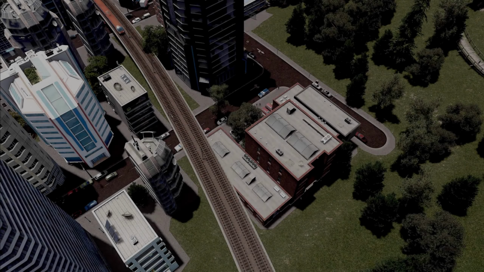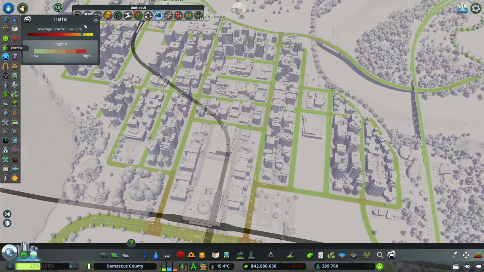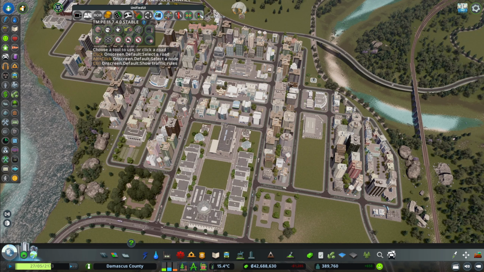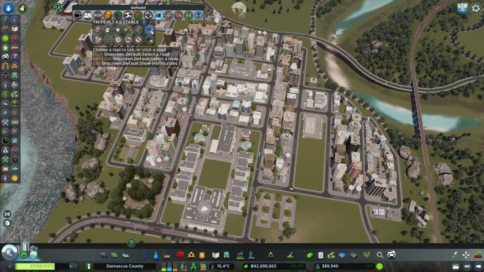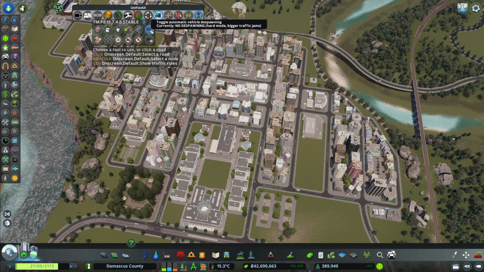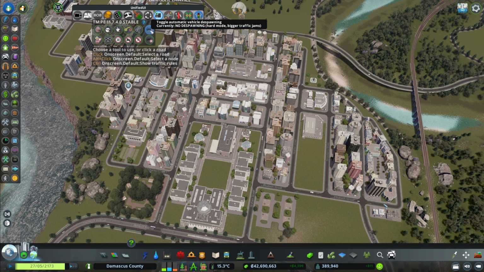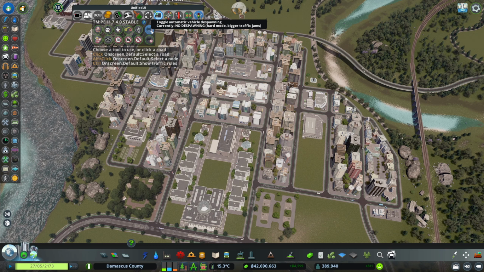But before we get in there, I want to show you one thing because there was a question, and I think it's a fair question. My traffic at the moment is 83%, right? And what I want to show you is that I do have the despawning disabled at the moment. So as you can see, we don't have despawning.